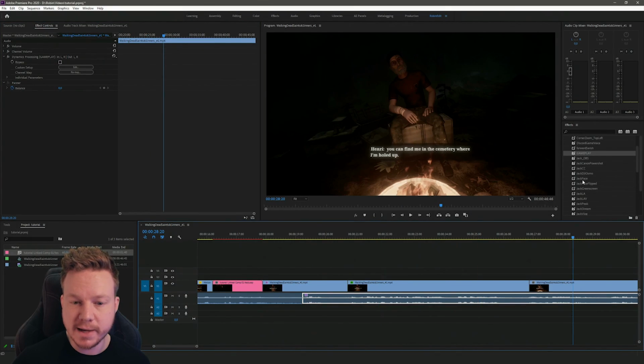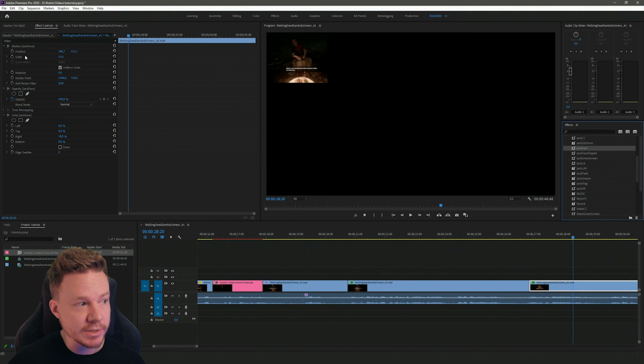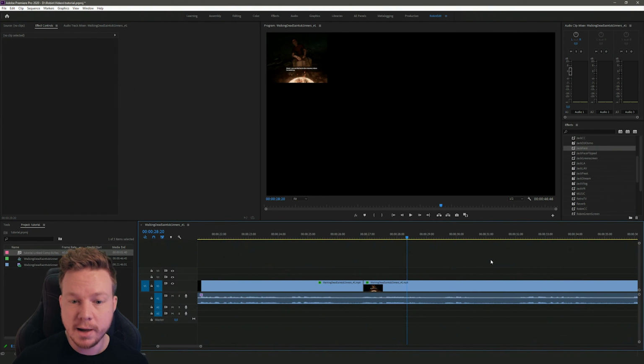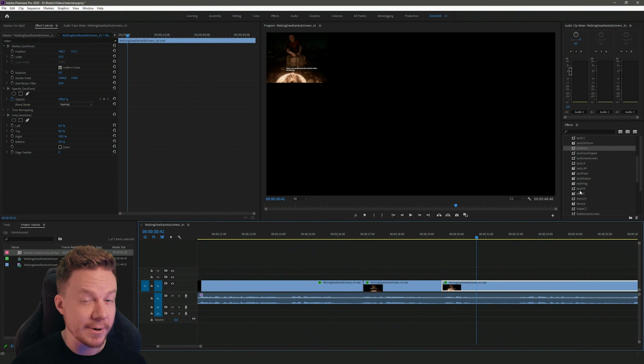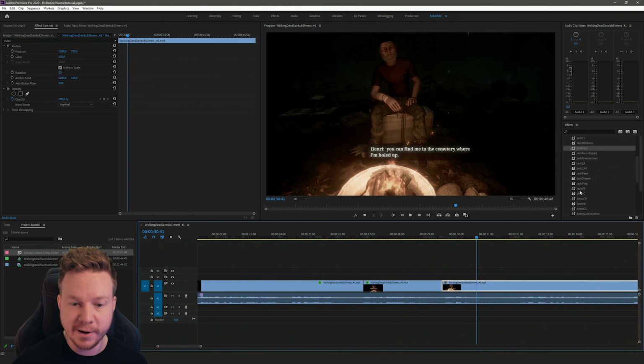I have a face cam preset here, which is just if I drag that on, it'll position the camera and crop it to fit where it's always supposed to be. I have multiple presets for multiple things. I'll use my hotkey that I mentioned last time, number 1, to remove effects. Bam, it's all gone. I have some audio effects, some reverb effects, some color correction effects, all of these things that I've manually made over time that I just like to reuse sometimes, so I just save them and I don't have to do it all over again.